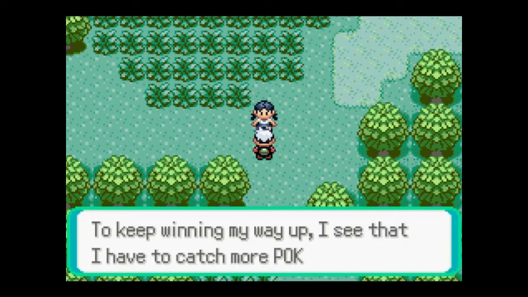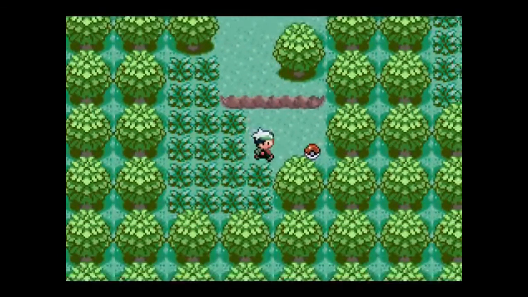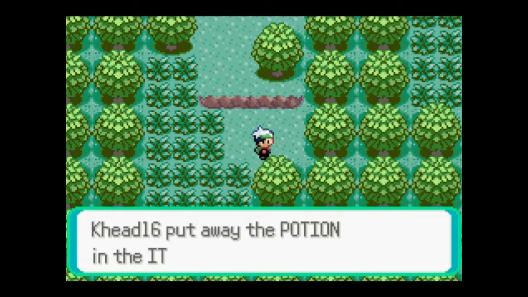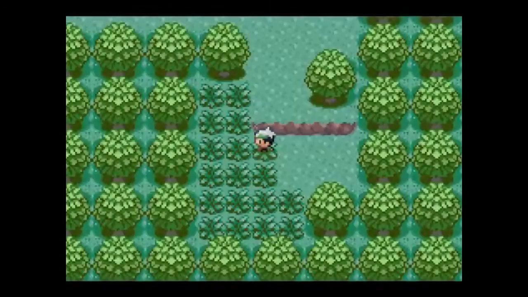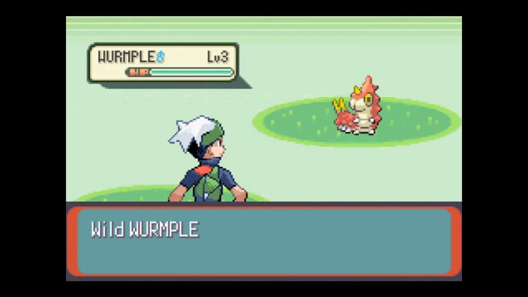To keep working my way up, I see that I have to catch even more Pokemon. Yeah, she wants to further her career, and then we ended up furthering her. So down here we have a potion. Like we didn't have more than we already needed, but whatever. Oh, I can't believe we have to talk about the Pokemon here. Then there are a couple of new Pokemon that can be found on Route 102.